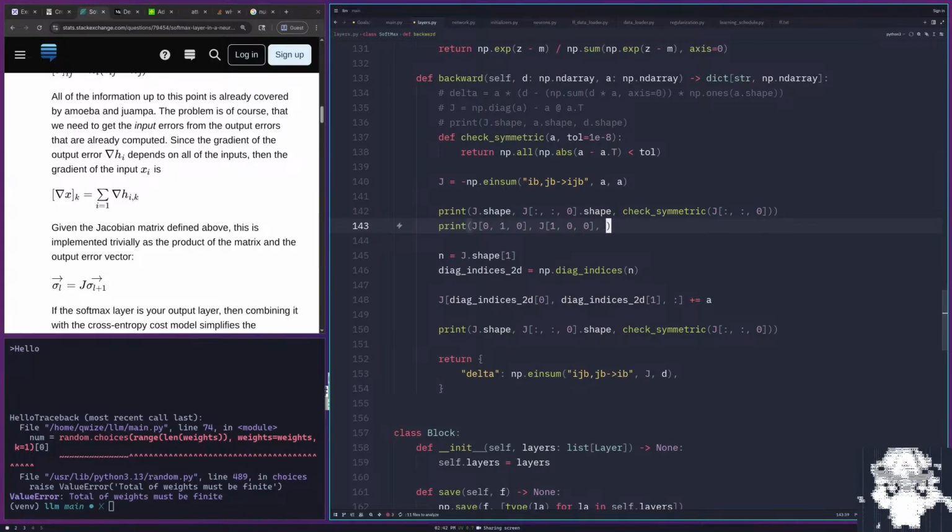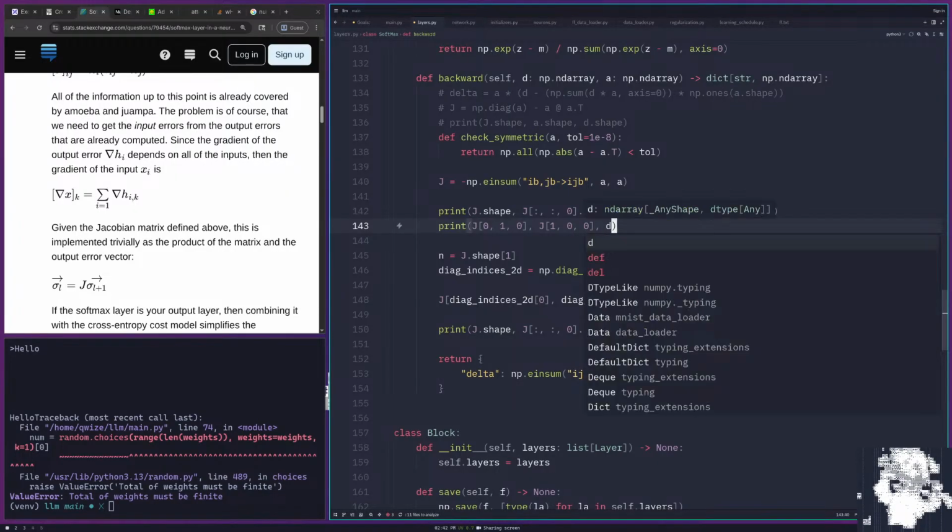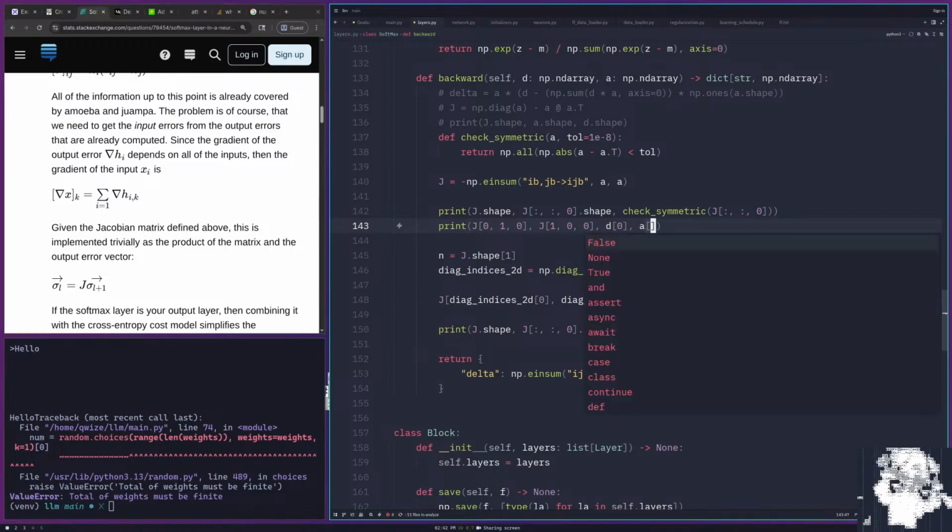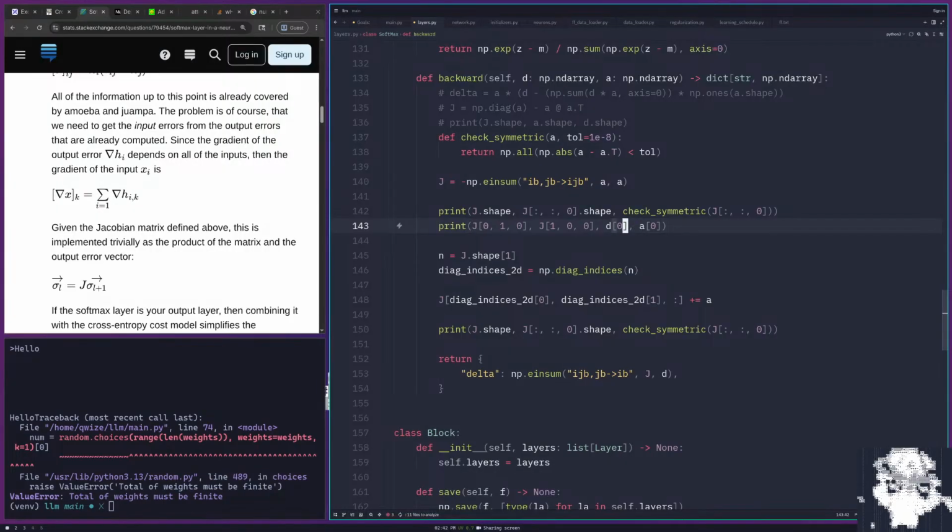Print D of 0, A of 0. Or wait, these are 2D.